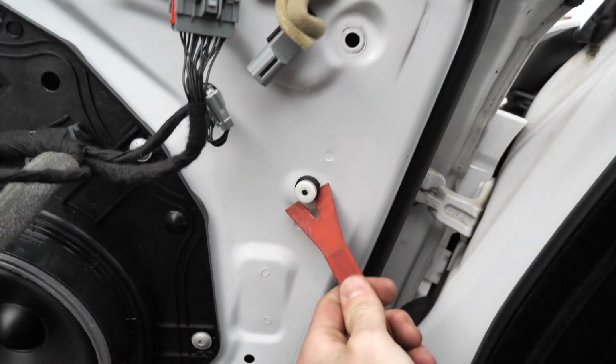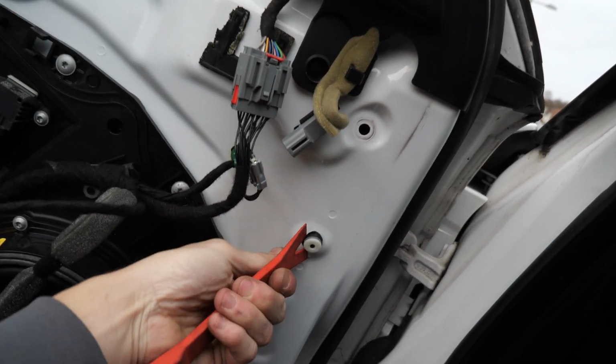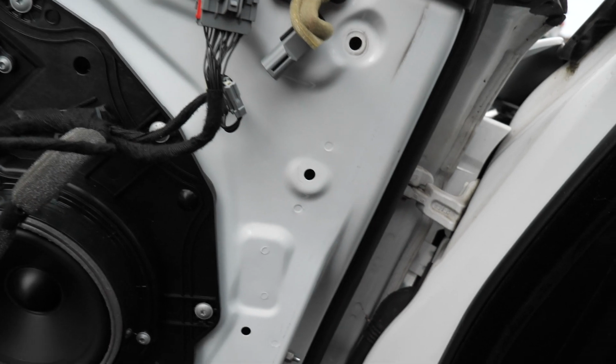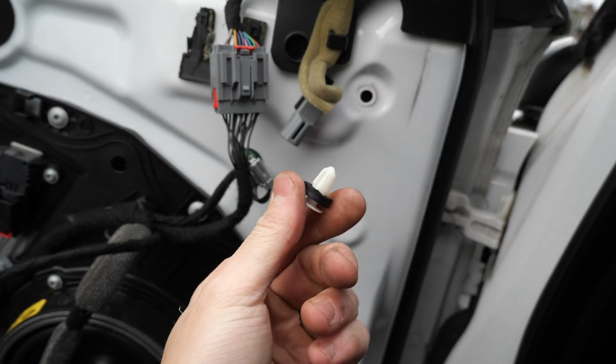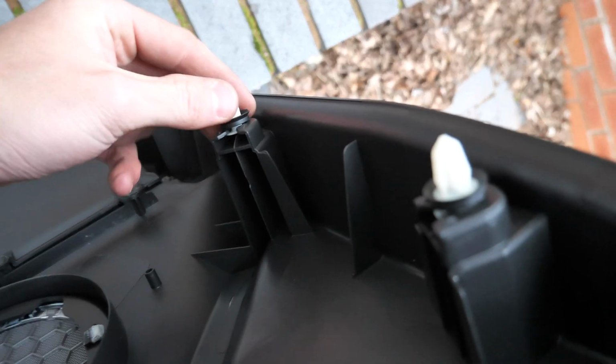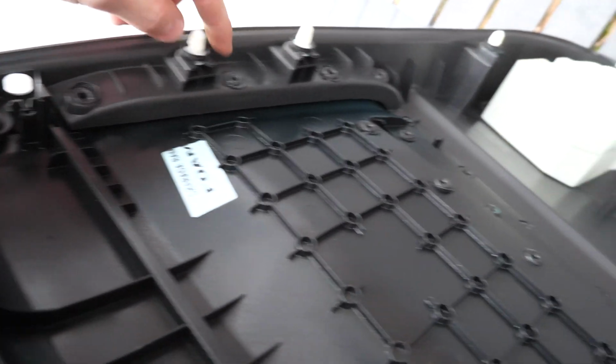Well, this is a lot harder doing it one-handed, but come on, there we go. See, look, one-handed. If I can do it one-handed, then you'll be fine. So as you can see, it's literally just come out of there. So just like that, back in there. Where's the one come out? There. So this is why it's so hard to get off.